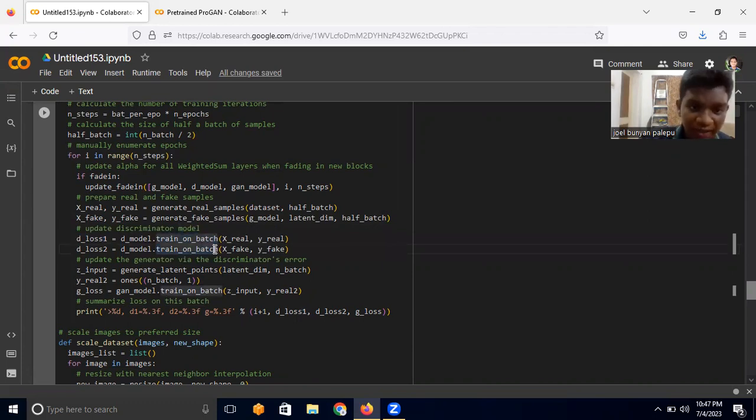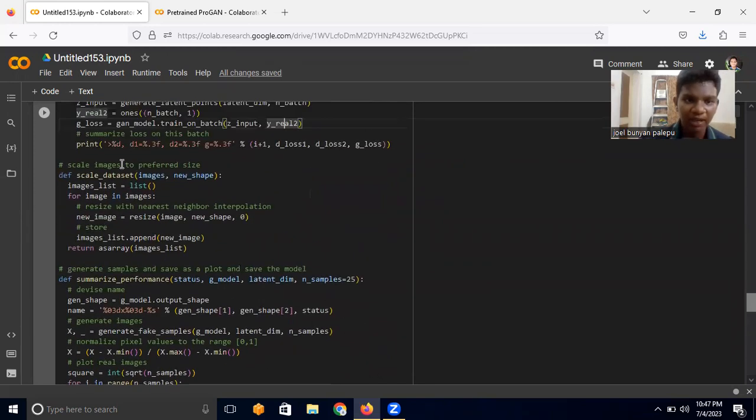We'll train the models. We'll train the discriminator models first on this real and fake data. We'll make them perform on this real and fake data and update these values, and then we'll also put this Z input on these models, and we'll also train this GAN model also, right? And then we could actually get these loss functions.